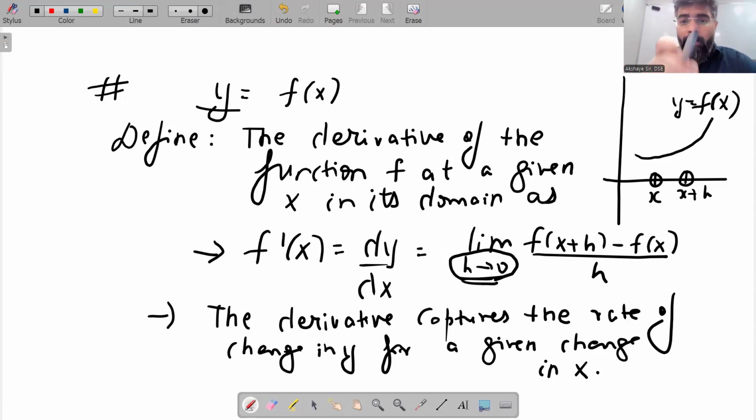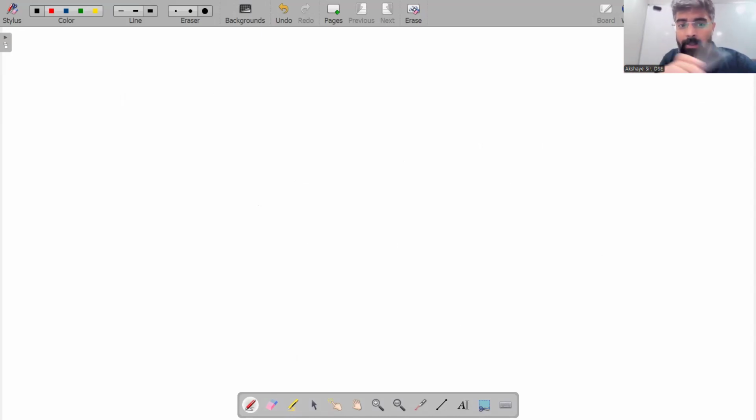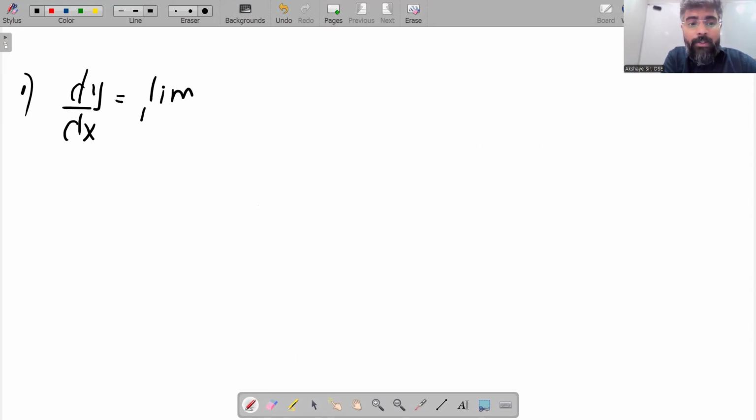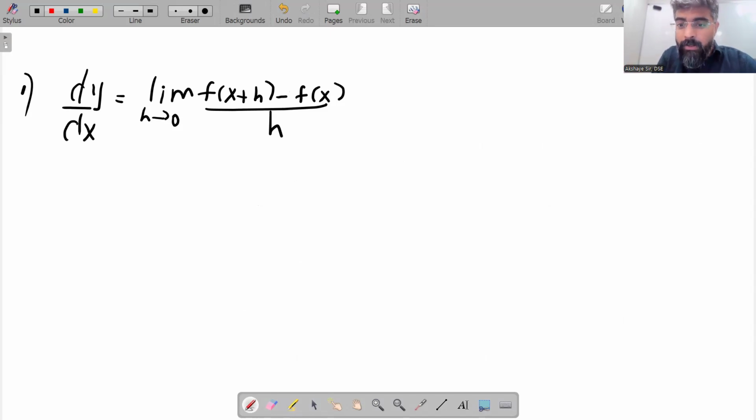Okay, so first of all, let me erase all this off and let me write the limit definition here. So if I write the limit definition just for clarity again, this is limit as h tends to 0, f of x plus h minus f of x over h. However, I'm also writing some of the common rules of differentiation. The process of finding the derivative of a function is called differentiation.